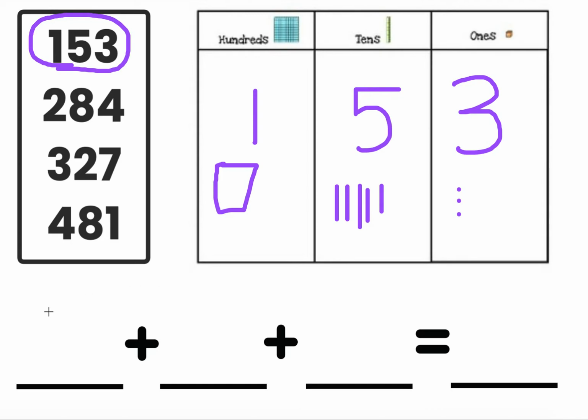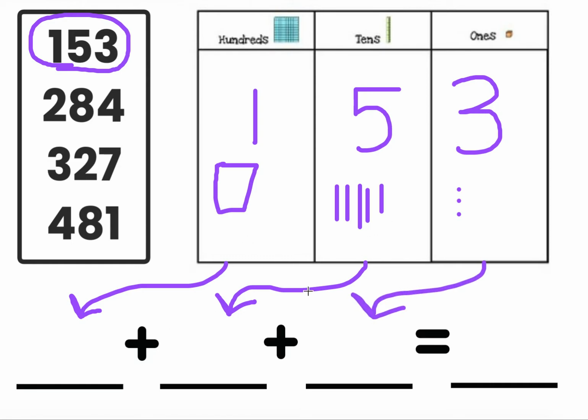Now I'm going to show you how to put it in expanded form. When we look at expanded form, we have to keep the right order. So I'm going to put my hundreds first, my tens, and my ones. I have to keep the right order and put them in the right place. Now I can start writing my numbers in. When I bring down my hundreds, remember that I'm not just going to write the number 1 because I have 100. So 100 means 100 over here. Now I can bring down my tens, and I'm not just going to bring down the number 5, I'm going to bring down 5 tens, which is 10, 20, 30, 40, 50 down here.